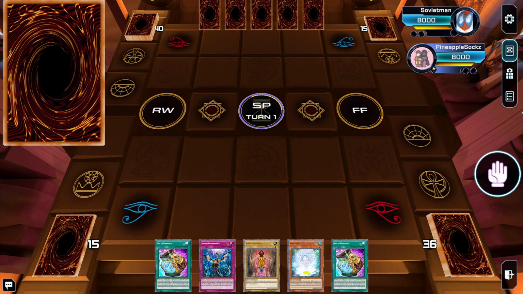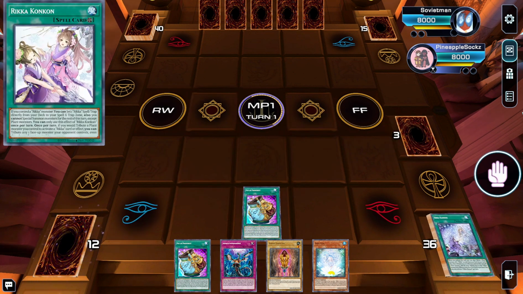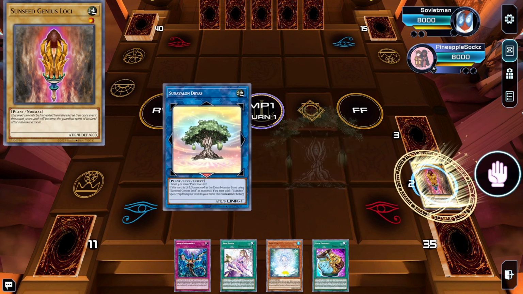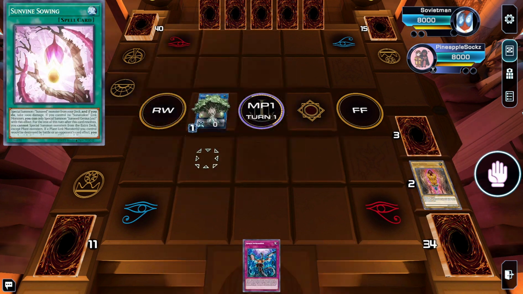So for our first match, we are up against Eldritch, the worst trap deck. Labyrinth clears by a mile. We'll start with Prosby. We'll take the Con here because it's great. We'll normal Loci. We'll go for Dryas. We'll add Sowing. You know this play.